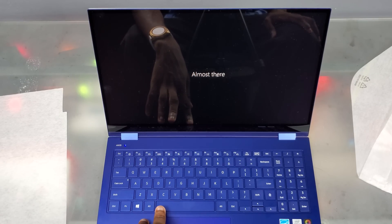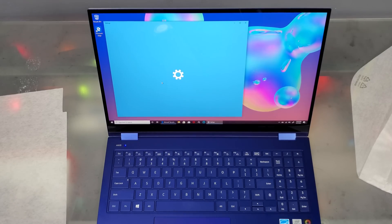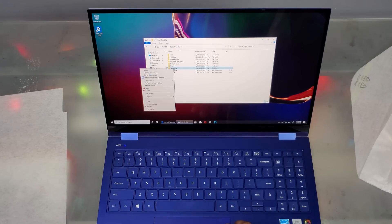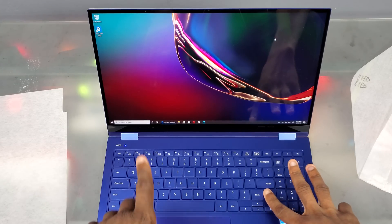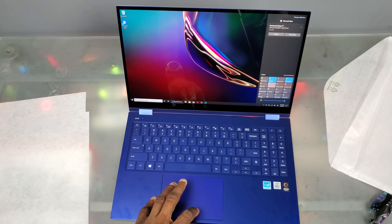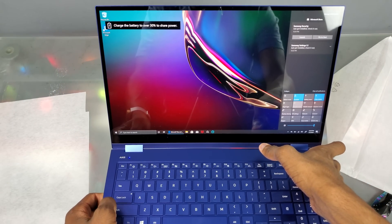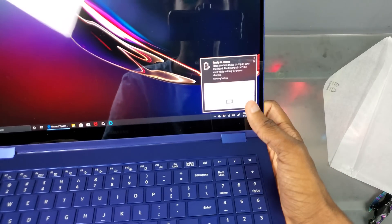Alright, looks like we're in. We got the same background pulling from my Galaxy Book S, so let me change that. This is the one that comes with the Galaxy Book Flex — looks pretty much like the ones on the Note 10. And something I noticed almost immediately is we have a lot of surface area for the fingerprint reader, which I really like. Now let's try the wireless power share because we have to. To turn it on, you tap F11, but it has to be charged over 30% to share power. When plugged in it says 'ready to charge.'